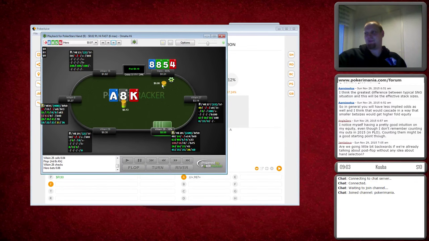Here, half a pot bet sizing. The problem is that you just give great odds for king, queen, jack, ten type of hands, even ace, king. I would bet somewhat bigger because he's going to call with any ace, probably with any king. You miss value by betting so small.